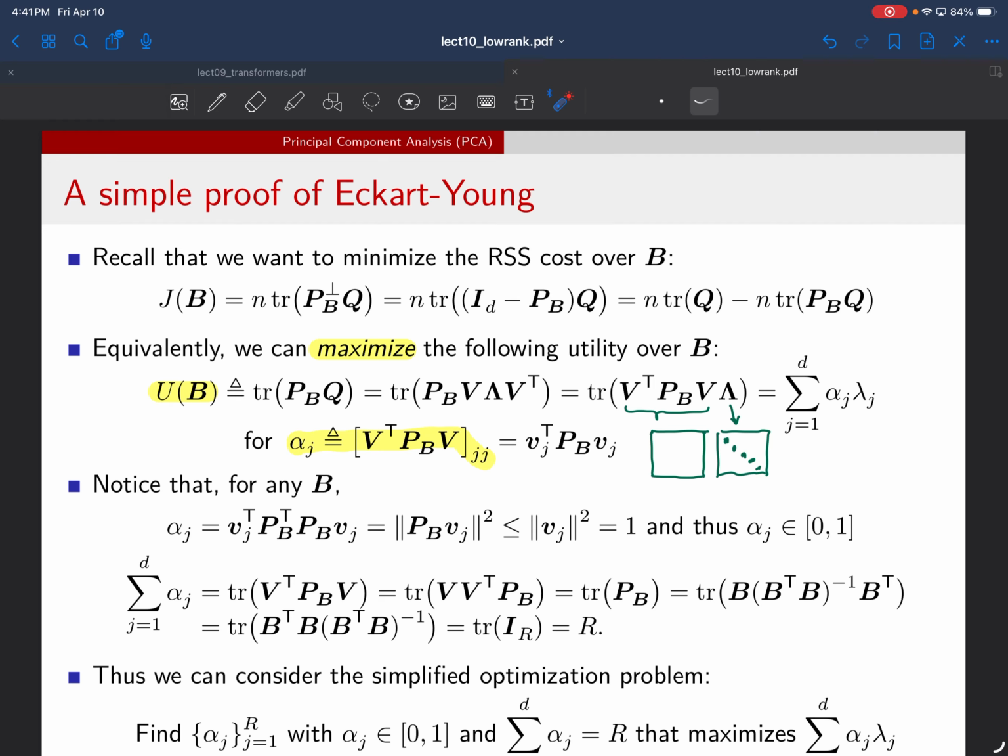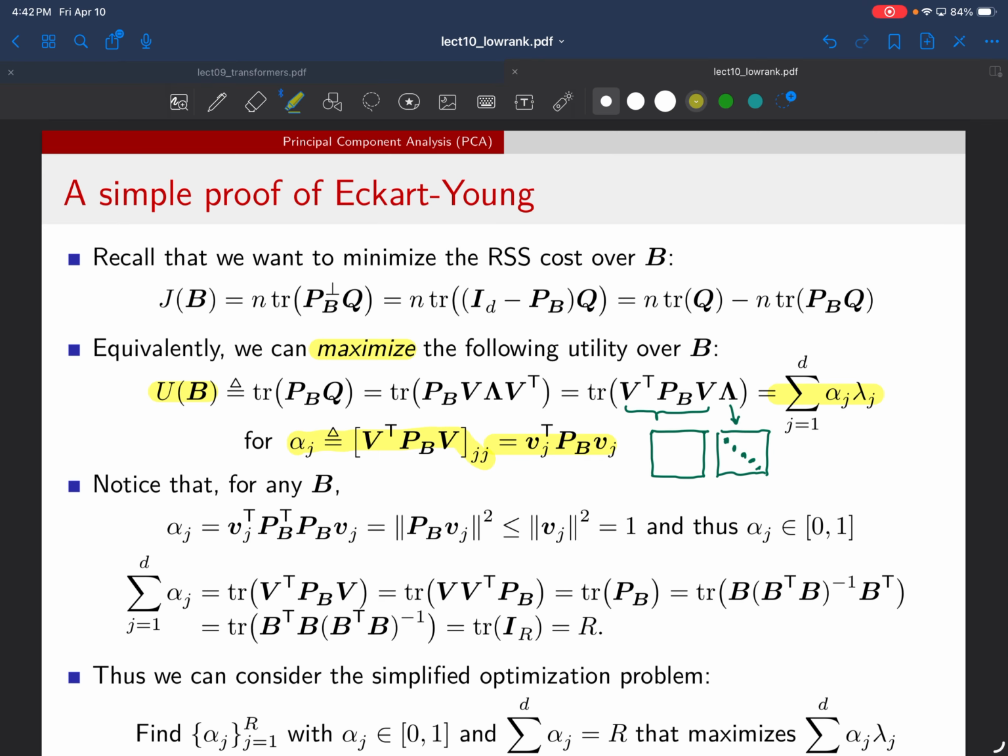All right, and so now, what about alpha j? This is kind of a complicated way to write it. A simpler way is, rather than taking the full matrix V and then making a matrix and extracting the jth diagonal element, let's just look at the jth column of V here and here, which is going to be Vj transpose times Vj. And this actually just gives us that scalar value directly. Okay, so now we have an expression for these alpha j's and an expression for our utility function.